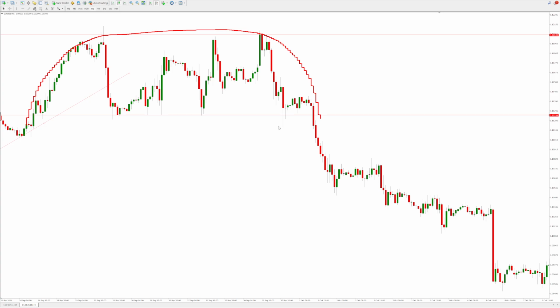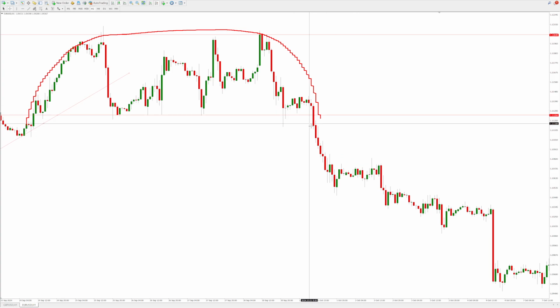Okay, so the next thing to do is to wait for a breakout of the rounding top pattern. So the breakout is below the support level. This is a bearish candlestick pattern. As I said, find the uptrend, mark the rounding top, and wait for a breakout in the opposite direction.